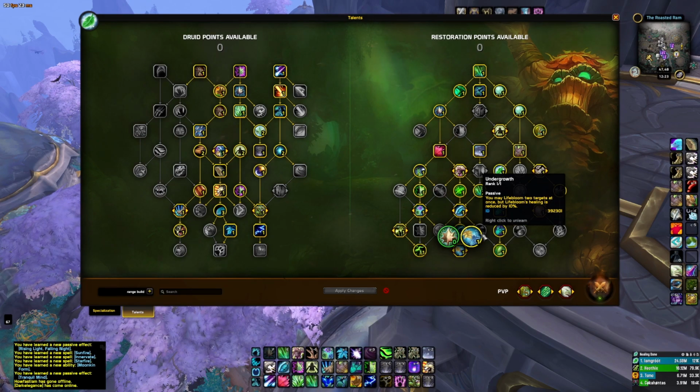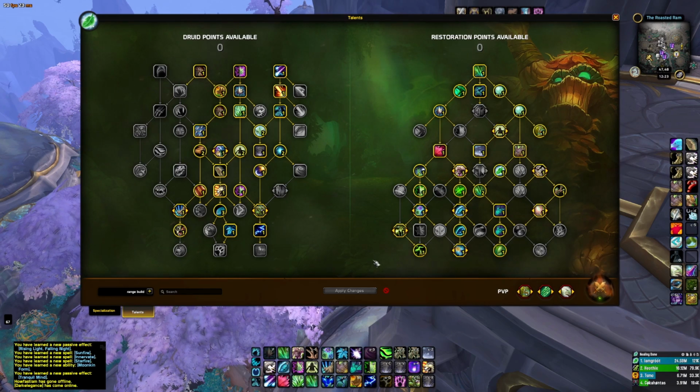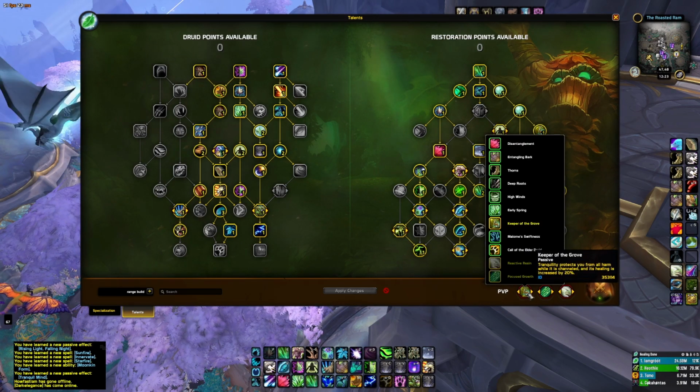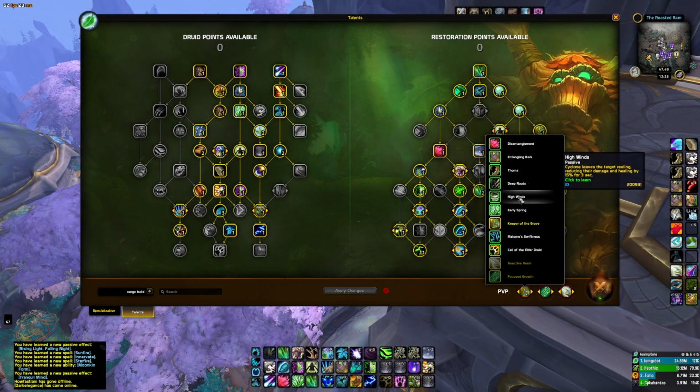Now, I think that's everything about talents. I'm going to be quiet. I now want to discuss the PvP talents. Now, the PvP talents, there are 4 we run, sometimes 5. Now, High Winds got nerfed, so I don't see any point in running this at all.